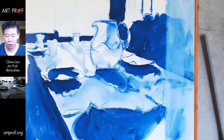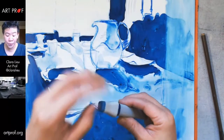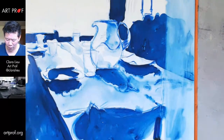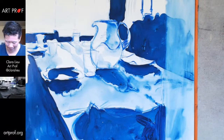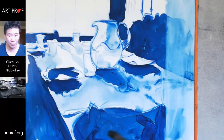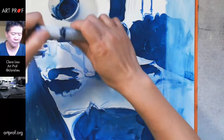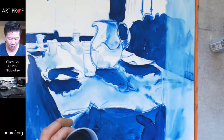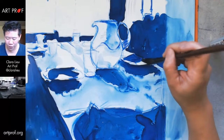Because it's Yupo paper, maybe I can almost treat this like a monotype — that's getting me really excited. I'm finding that I have to squirt the ink out fairly often because it evaporates so fast. You can't squirt out a big amount because it just evaporates. So that's just a tip you want to be aware of.